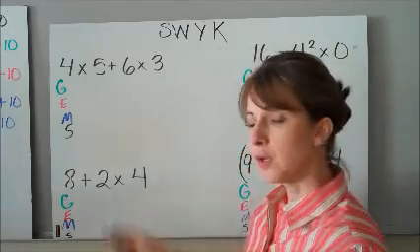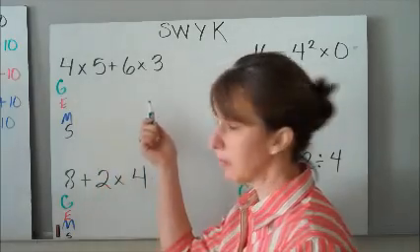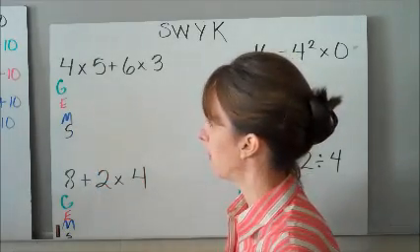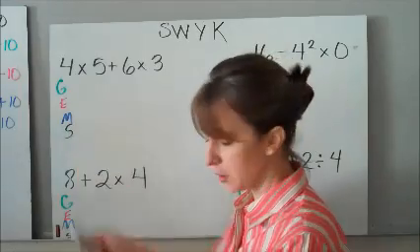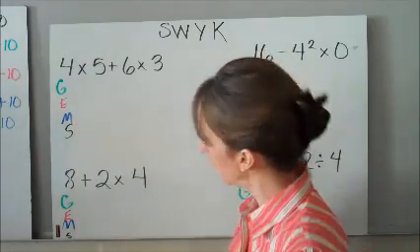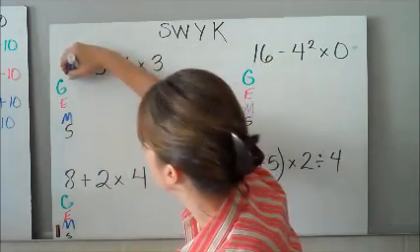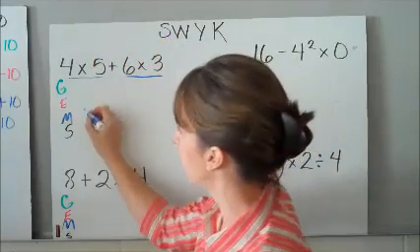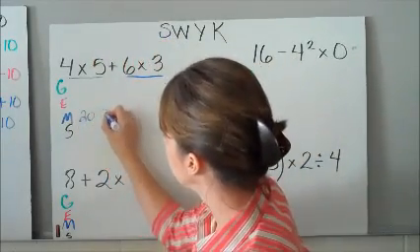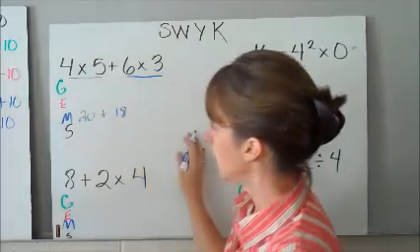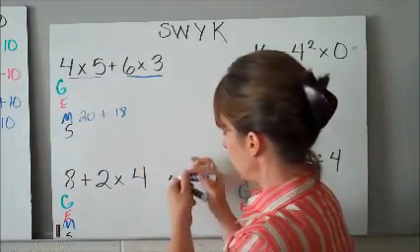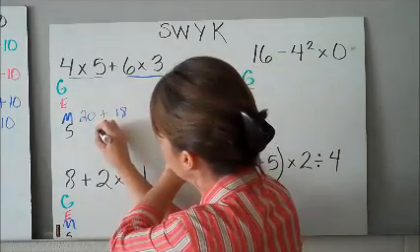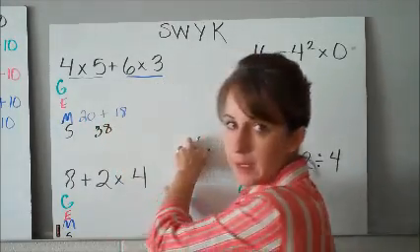Okay, no groups in the first one, you should have rewritten the problem. No exponents in the first one, you could have rewritten the problem again. The first one that you're going to use is multiply. So I'm going to pull out my blue and I'm going to underline what was multiplication or division. So this problem should say 20 plus 18. And 20 plus 18 is going to be written on the next line because it is a subtraction addition problem. 38 is the answer.